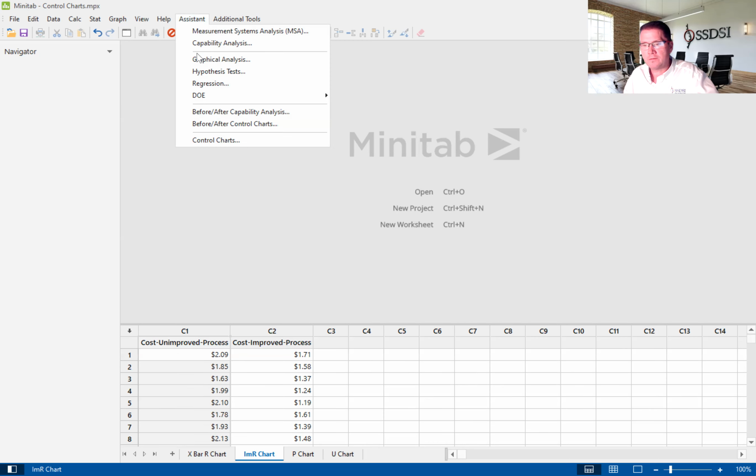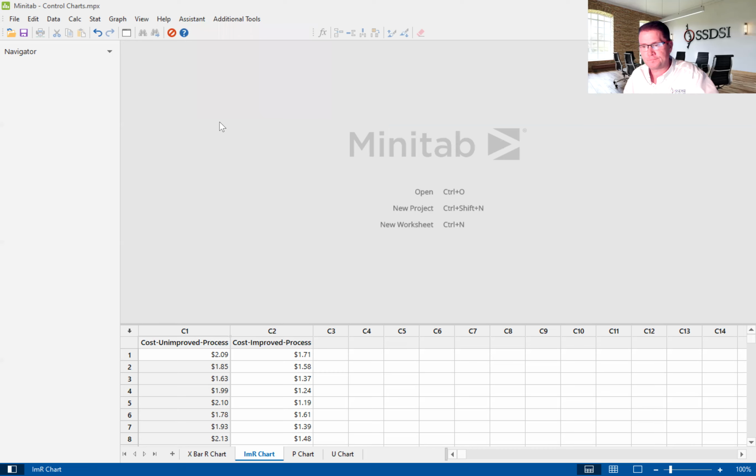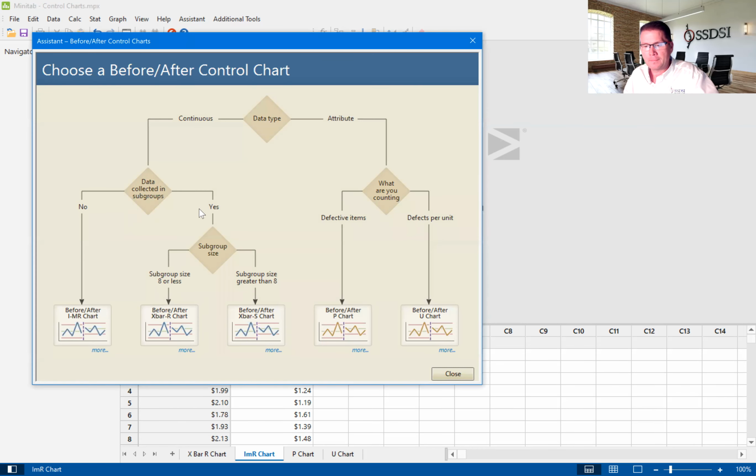We'll go back up to the assistant and we will go to the before and after control charts. My apologies. In this case, we're going to do a before and after IMR chart. There's actually one of these for each one of the charts in the assistant. We're going to use the IMR chart.